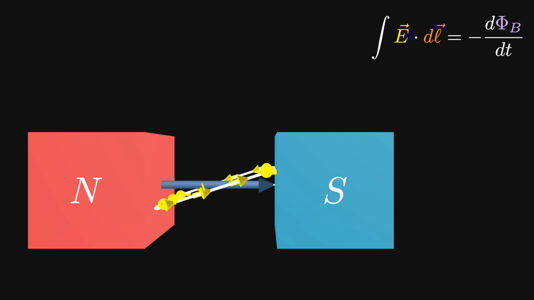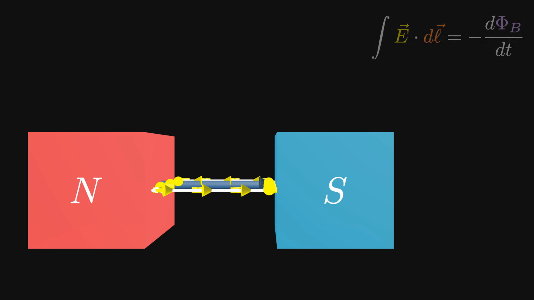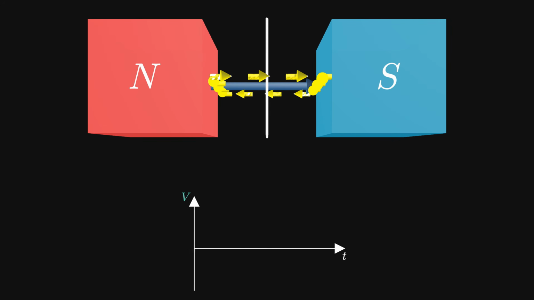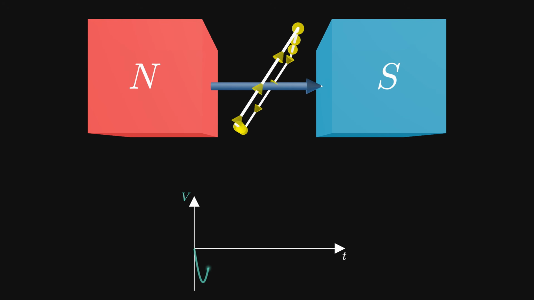This electric field only exists when the flux is changing. So, if we want a continuous EMF, we must keep changing the flux, meaning we must keep rotating. This is the magic of AC electricity. When we rotate, every half turn, the magnetic flux changes sign, so the electric field reverses direction. If we measure the EMF through our wire over time, we'll observe an alternating, sinusoidal plot.